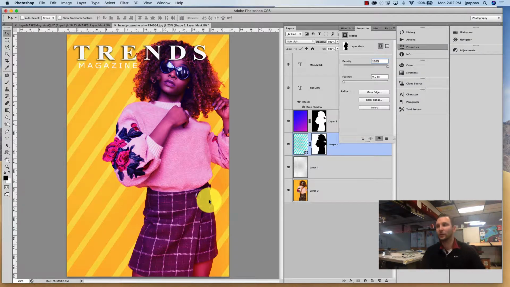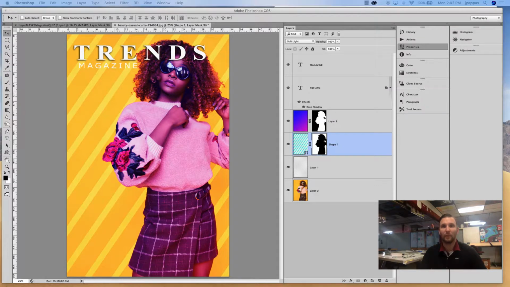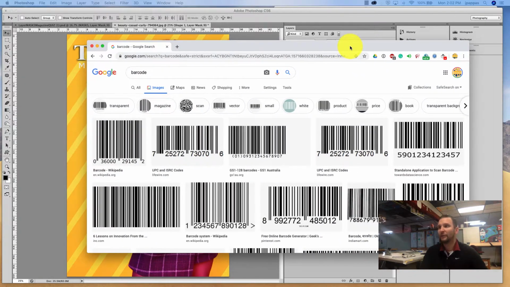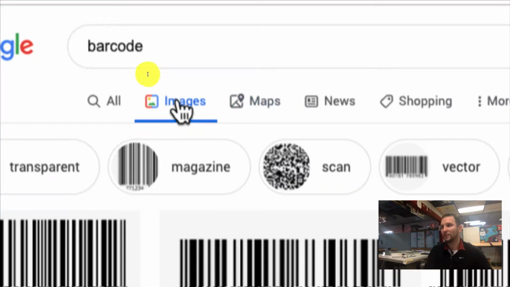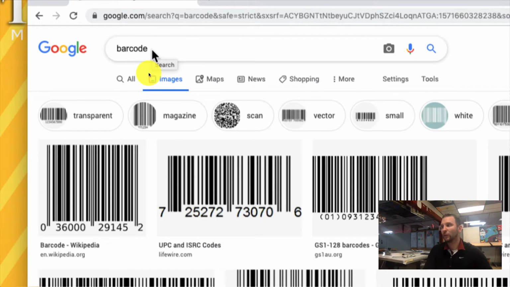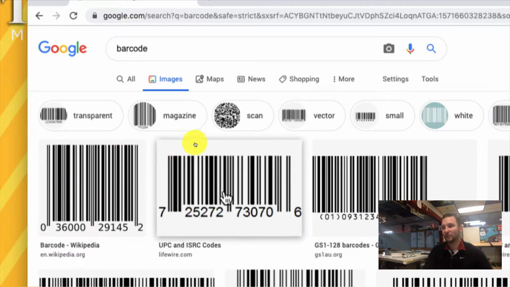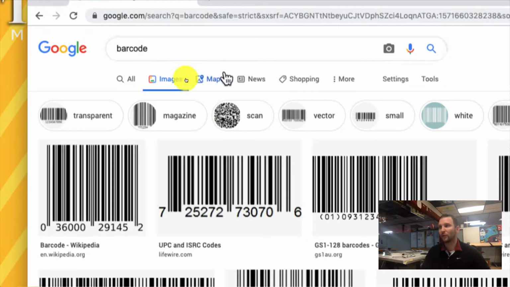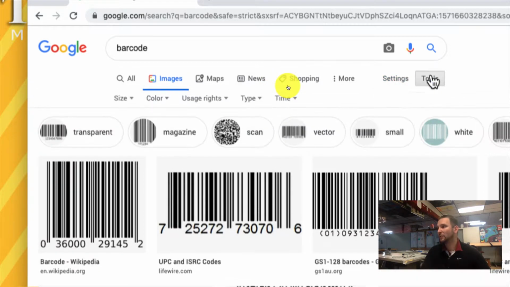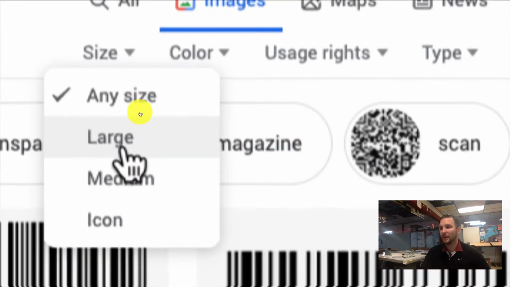Now, all we really need to do to make this magazine actually pop and be a magazine is add some elements, like maybe magazine titles, or in this case, a barcode. Now, you can have really any barcode that you want that you can go to and find. If you're going to use Google Images and click on the image tab when you type in a search, one thing that you probably want to make sure is that when you're searching for images, you actually search for the proper images, images that can be used inside your Photoshop documents. This means that you want to make sure that the size is large enough.